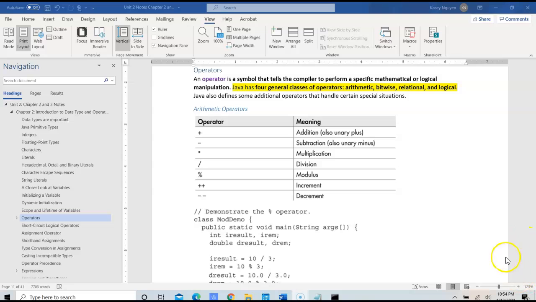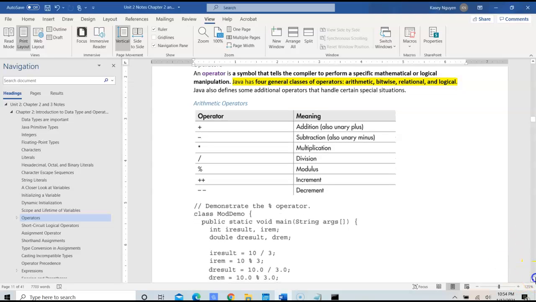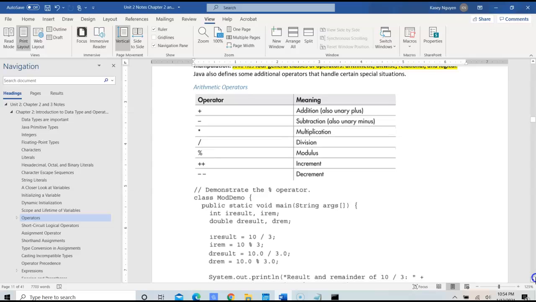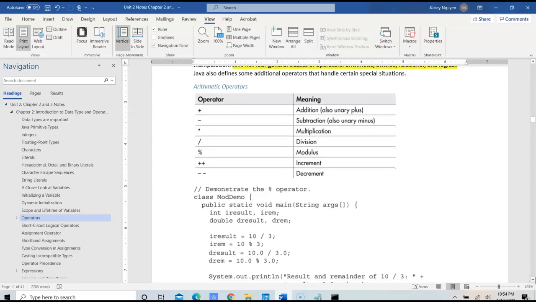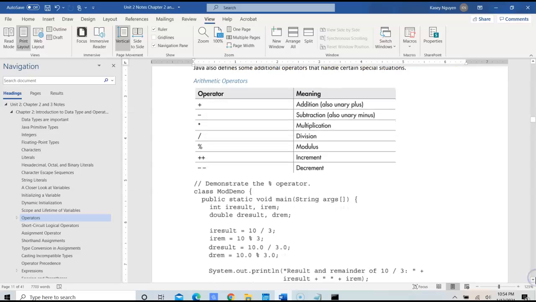We saw some of this in week 1 assignments, where we used arithmetic operators for calculations of various things. To start, we use a plus sign for addition, also known as unary plus. If you need to add values together, you would use a plus sign.